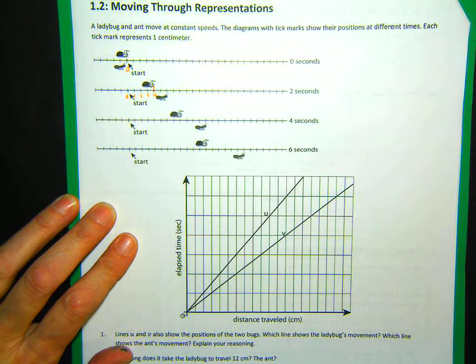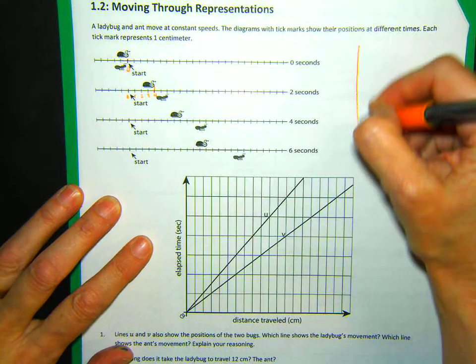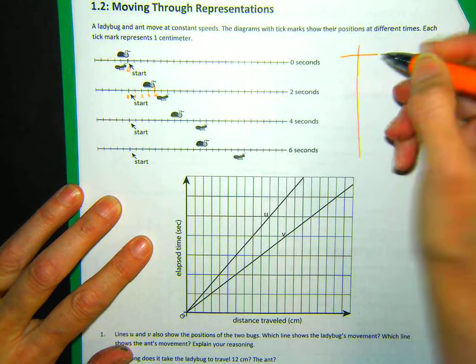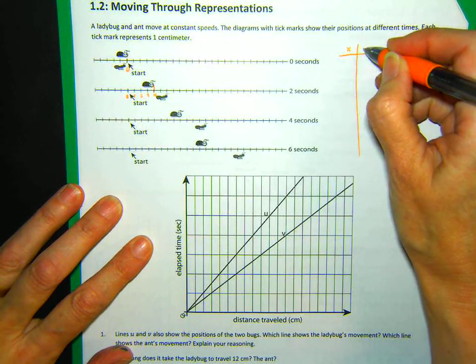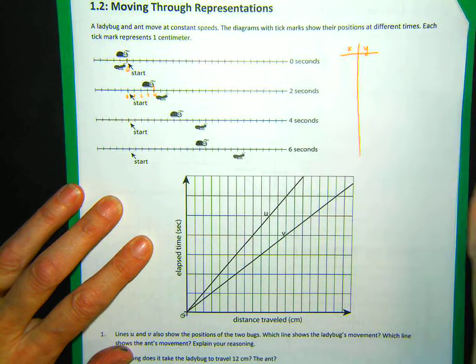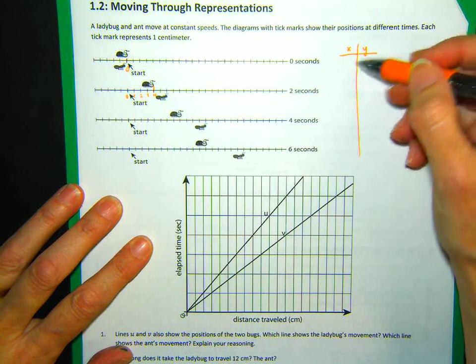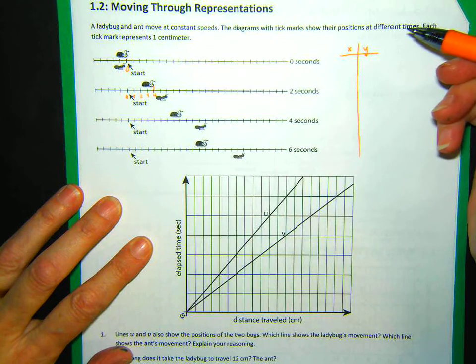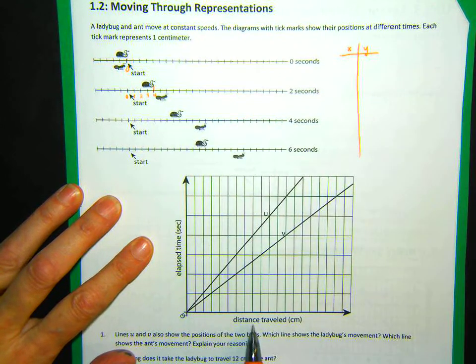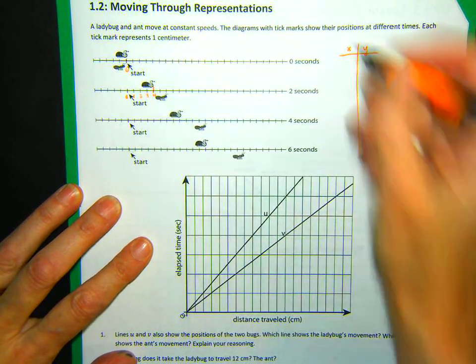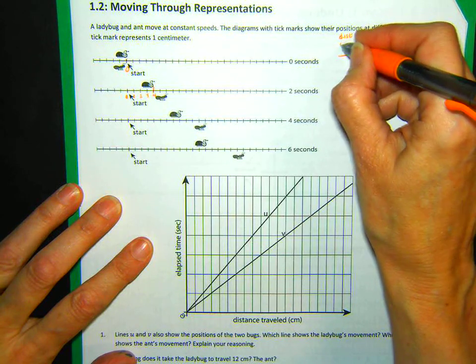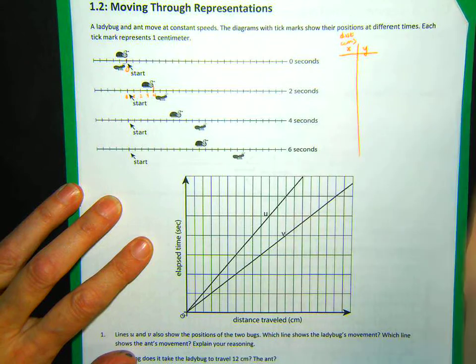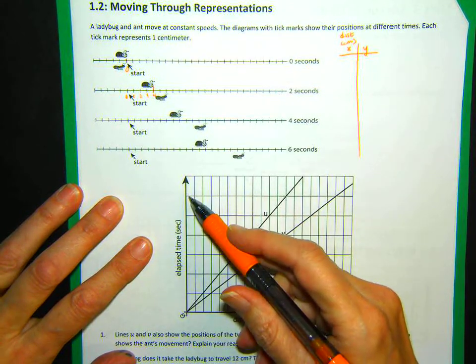And just to speed you along and get you ready for our conversation, if you explore with it, we would need to decide what we want to be our x value and what we want to be our y value. If you'd like, you could label those with different letters, but for now I just put x and y. So looking at the x-axis, I see distance traveled. So this is going to be distance in centimeters. And on the y, I see elapsed time.